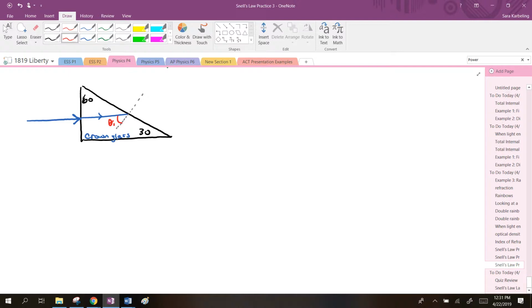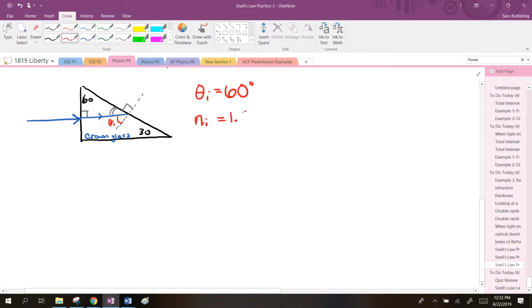What does normal mean? Normal means perpendicular, right? So this thing here is a 90-degree angle, which means that this angle and the red one have to add up to 90. This right here is a right triangle. Are we doing okay so far? How big is this angle right here that I just double marked? That one's 30. So how big is the red one? 60. Okay. I just want to make sure this is making sense to you. So theta I is 60 degrees.